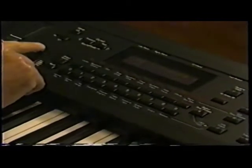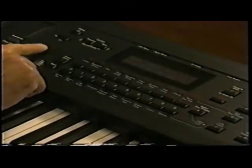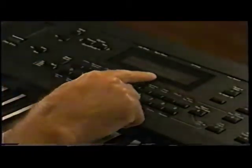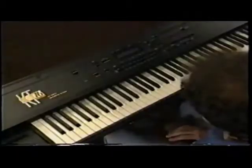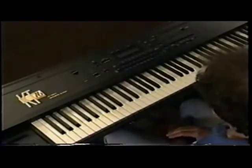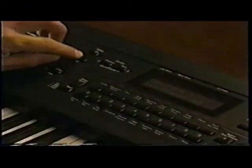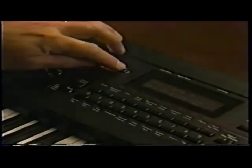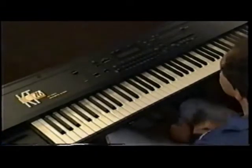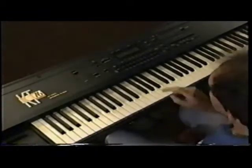Let's leave it as it is. Press the Yes button twice. The next display that appears is the one on which you give a name to your sequence. Use the cursor buttons in conjunction with the value buttons or the data entry slider to name your sequence. Let's call it My Sequence. When you're finished, press the Enter button.